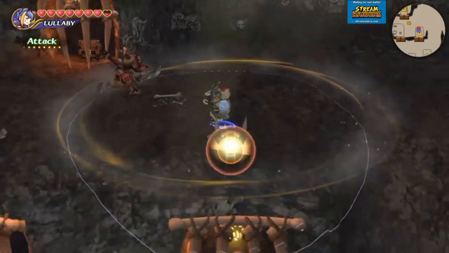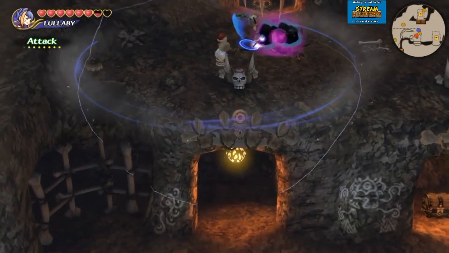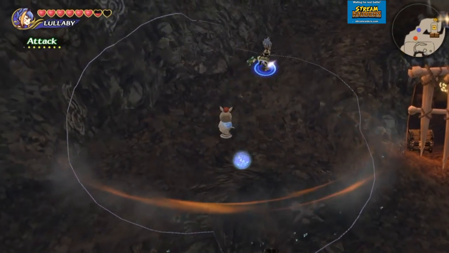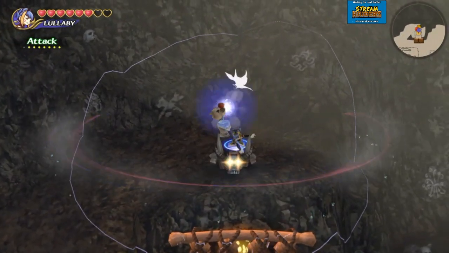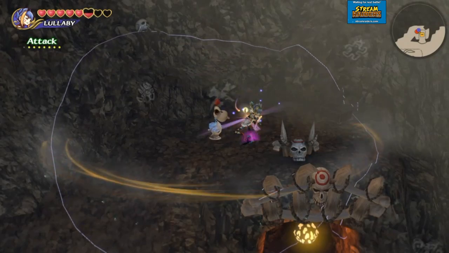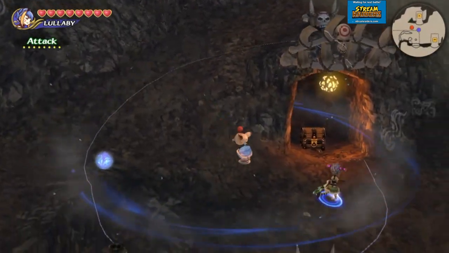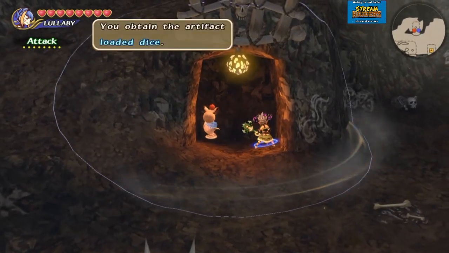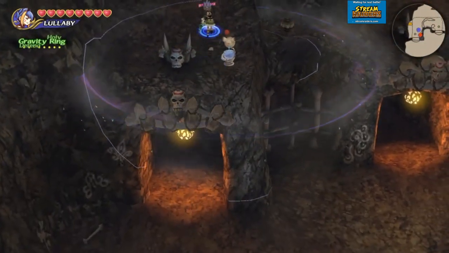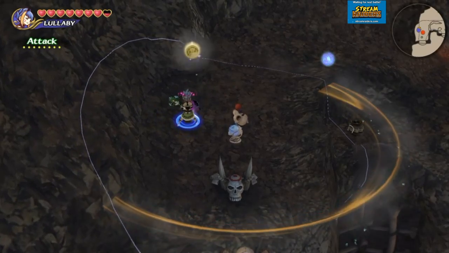Oh, there's a switch we missed here. And another one. Grab this chest and then we can head on down here. Oh, there's another bat. I want to take out everything pretty much really because I just want to make sure that I get a high enough score for the boss room.